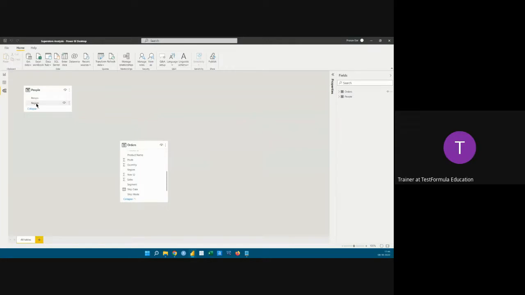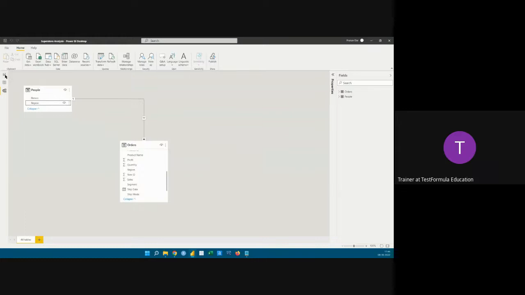So now when we want to connect them, all I have to do manually is drag region from the people table and drop it on top of region in the orders table. Right, so I'll just repeat that. Take region from your dimension table and drop it on top of region in your fact table, and this will create the relationship between the two. Don't worry about one to many and all of that right now. I will explain all that in the next class. But here just keep in mind that this has established a relationship between people and orders.